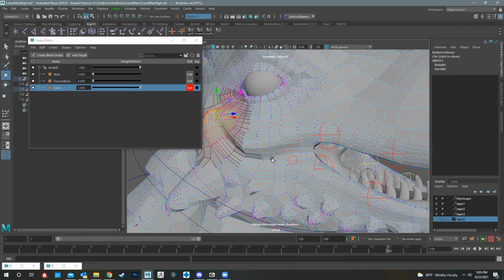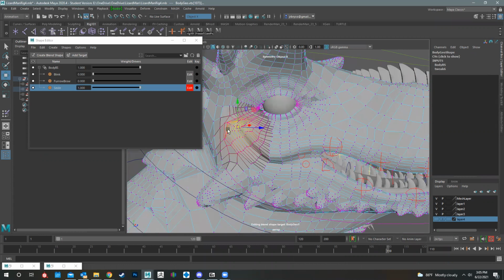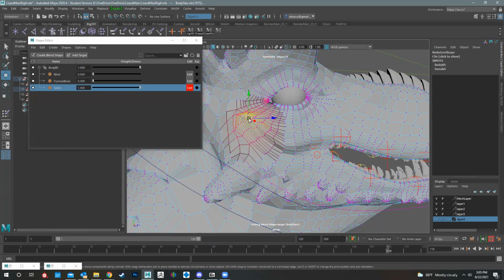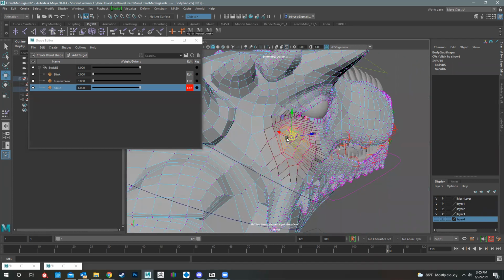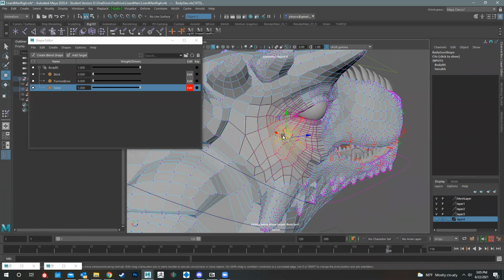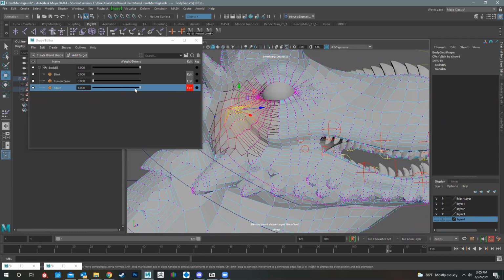It doesn't work well for him because he's got such a big mouth. Really, that is the corner of the mouth, whereas this is just a membrane in between his upper and lower jaw. But this will be the corner of his mouth, really. So that'll be a smile.